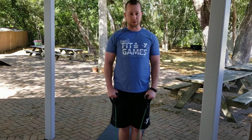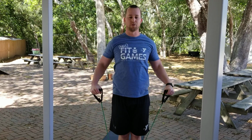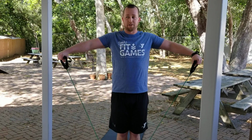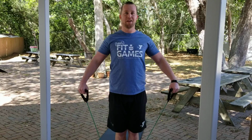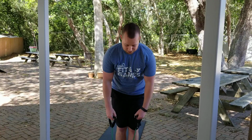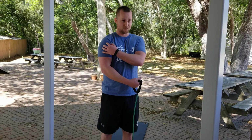Another thing too, when people get tired with doing it proper, you'll start seeing and feeling that your hands are higher than your elbows. Don't want that. That's a rotator cuff issue. We want to make sure that our elbows are at the same level or higher than our hands when we do this. And I have no idea what number I'm on, so I'm going to do a few more just to show you. Let's do 2 more. And 1 more. Good. Again, extra little resistance. Hold it out there at the top for a second, then back down. You'll really feel it right here, and they'll start really getting strong.